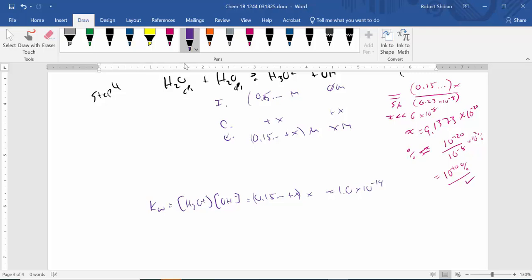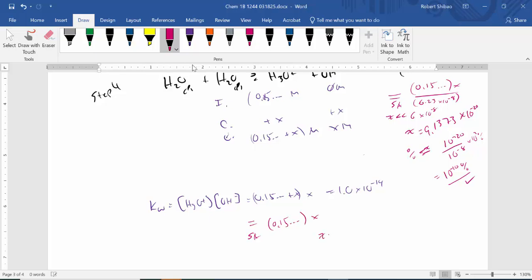And because of the common ion effect, I have a lot of hydronium in here to begin with, 0.15... That's a lot of hydronium. So X is going to be very small, like 10 to the minus 8, 10 to the minus 9, 10 to the minus 10. So X is not going to be significant compared to the hydronium, but X will be significant compared to 0. Anything's significant compared to 0, because what is 0? Nothing. So if you have something, it's better than nothing. And so we'll do the simplifying assumption here. And so this is just going to give us 0.15... times X.